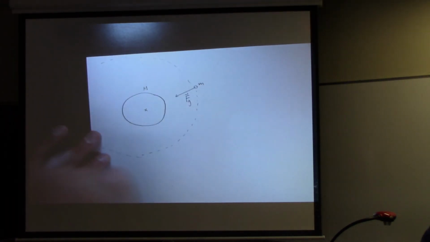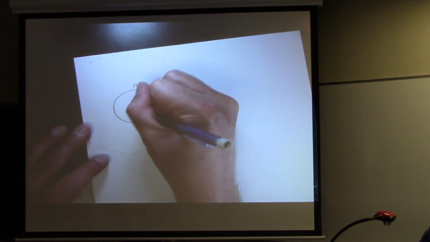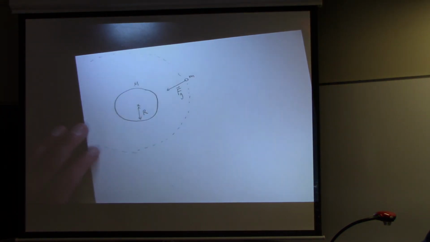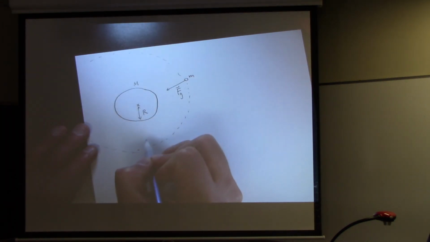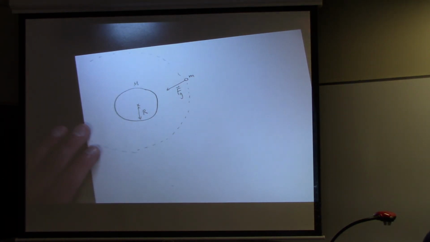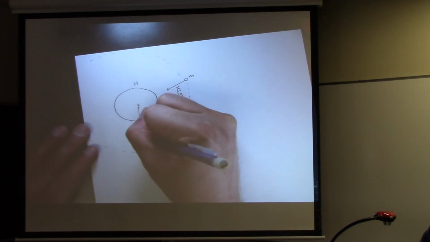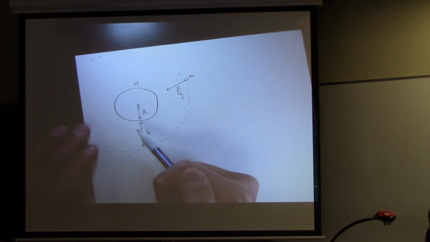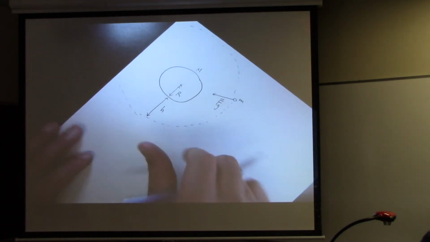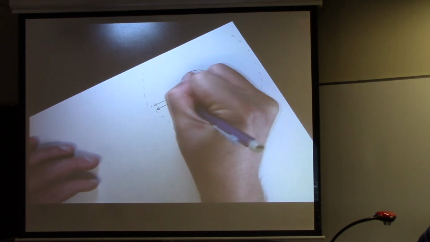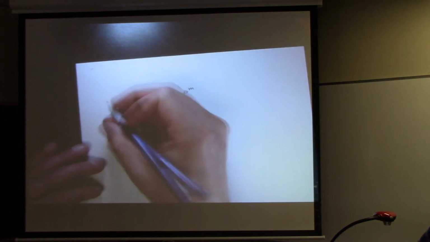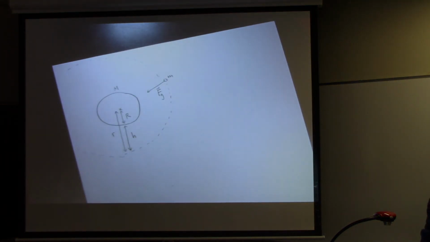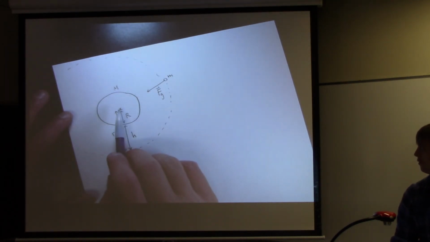Okay, so let's label a couple distances here. First, uppercase R, that's the radius of the Earth. So that's going from the center to the edge of the Earth, that's the radius. H is going to be what we call our altitude. So how high from the surface of the Earth is the satellite. Now, when we add these two together, we get the distance called lowercase r, which is just the distance of the satellite from the center of the Earth.